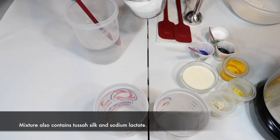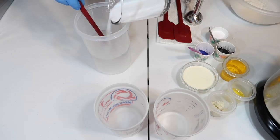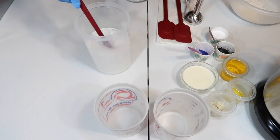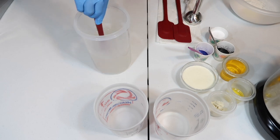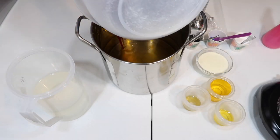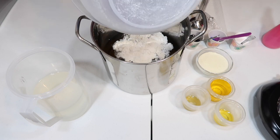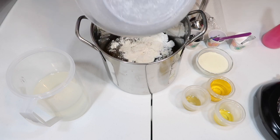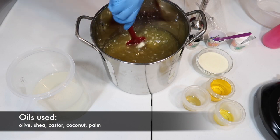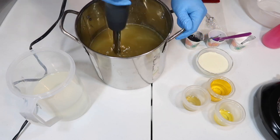While the sodium hydroxide solution is cooled off, we go ahead and start melting the oils. Once the lye solution is cooled down, we're going to go ahead and add it to our oils. Because this batch was so large, I decided to add the dry ingredients into the oil. Once I feel it's well incorporated, I go ahead and add our lye solution.